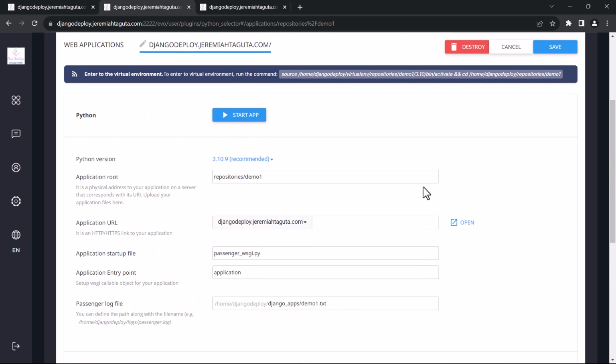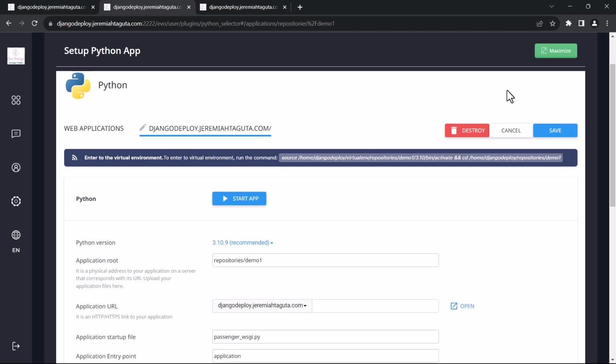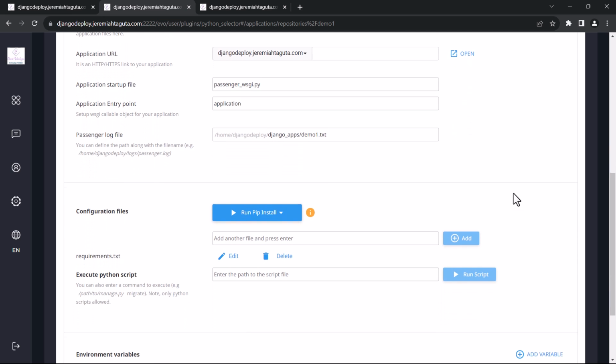As soon as it's complete installing, you see a message here, pip Python installed successfully. So it means there is no error. I will talk about the possible errors later. Now it means we have installed our whitenoise, we have installed our Django, we have installed our MySQL client.